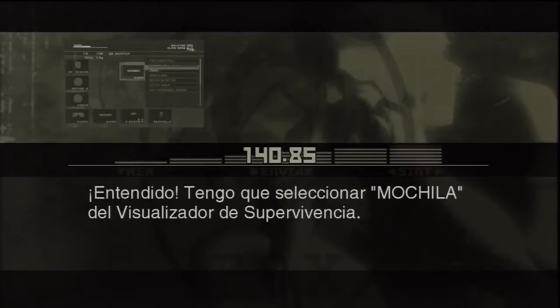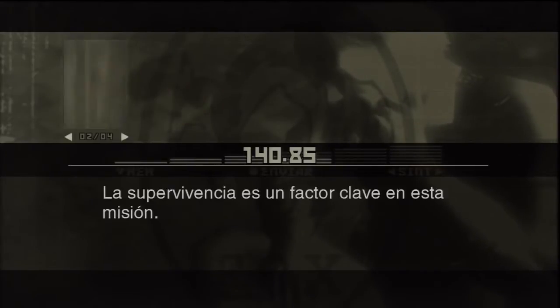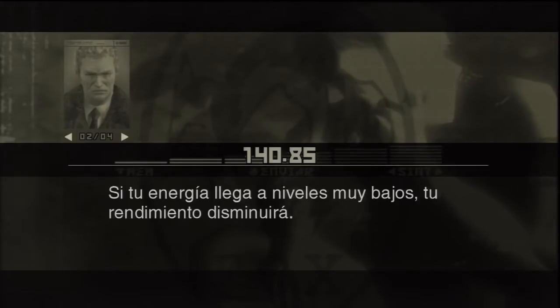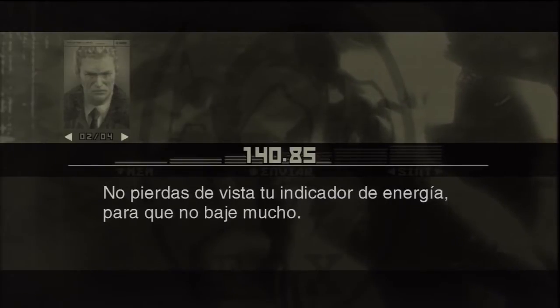Got it. Use the Survival Viewer backpack. Yep, that's right. Survival is fundamental to this mission. After you've been out in the field for a while, your stamina will start to drop. If your stamina gets too low, it'll affect your performance. You won't be able to shoot accurately, for example, and your wounds won't heal as smoothly. Keep an eye on your stamina so you don't run out.